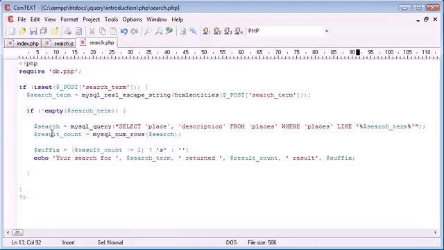So now this is going to echo your search for, and the value that's currently inside of the input field, returned, and we're going to dynamically update this every time the user types something, and then we've already spoken about the suffix. So I'm just going to go ahead and wrap this in paragraph tags so we can go ahead and test this, and this line will work. It will return an amount of results.